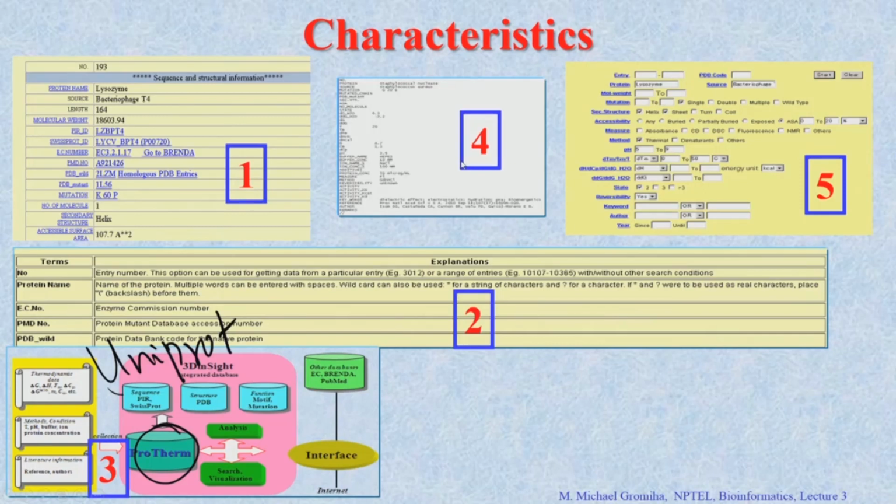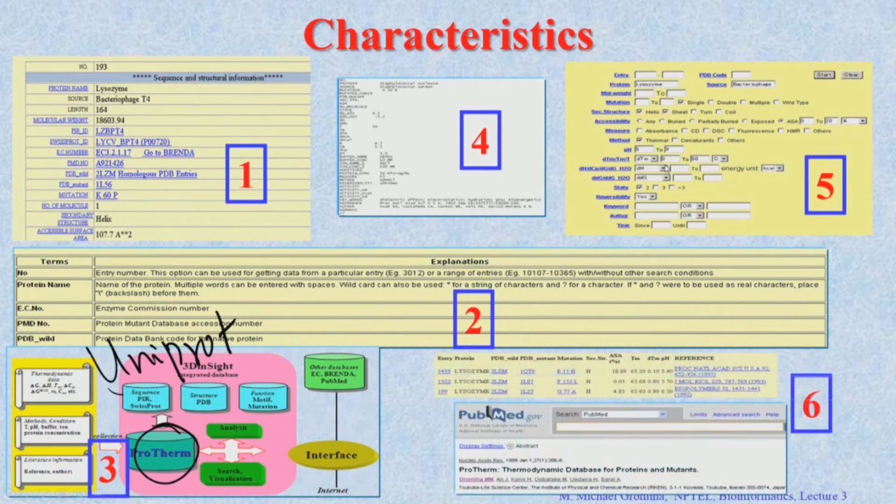Then we provide options, because users have various options to obtain the data. Here we give the search options. Users can obtain the data with various search conditions. In the future slides I will explain the details. Here we give a lot of conditions, and users can use any of these conditions, with and or or, to obtain the data. When they click the start button they will get the results. Here I searched with lysozyme, so we get the data with lysozyme. We have various other conditions, and we display the results for the data which fulfill these conditions.